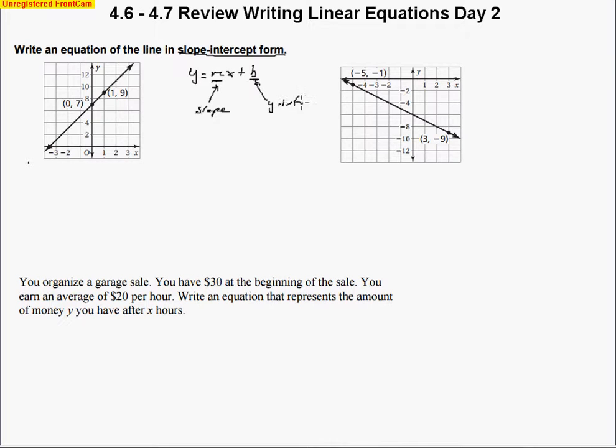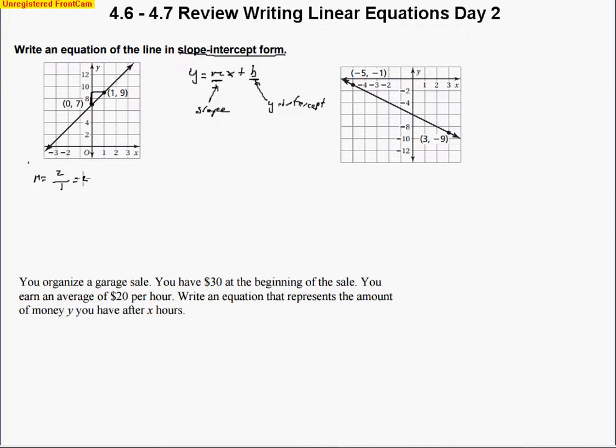And so when we're looking at these two problems, I'm going to look for the slope first. So I'm going to start with the left-hand point, and I'm going to go up to the elevation of the next point. And I see that these intervals are going by 2's. So when I do this, I have to count by 2's here. So this is one space right here. Half space is 1. And another half space is 2. So that's how far I go up. So m equals 2 over. And then the intervals going left and right are just going by 1's. So I go a full space over, and that is 1. So the slope is 2.